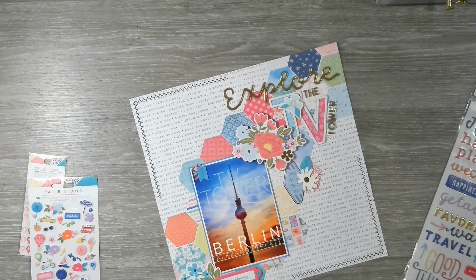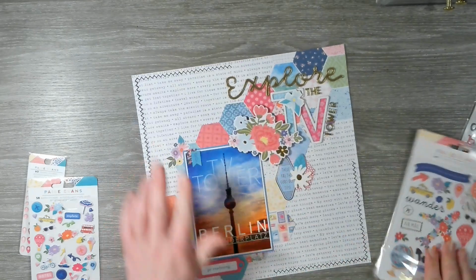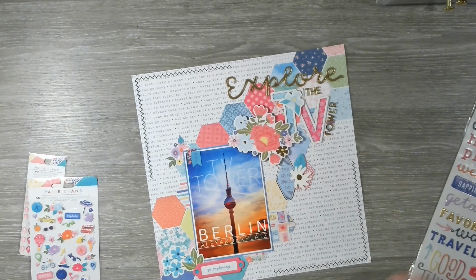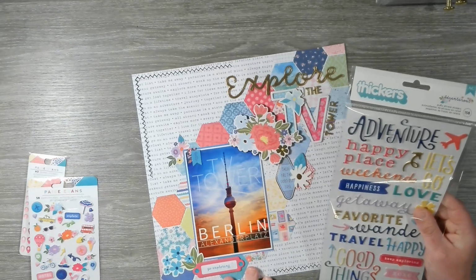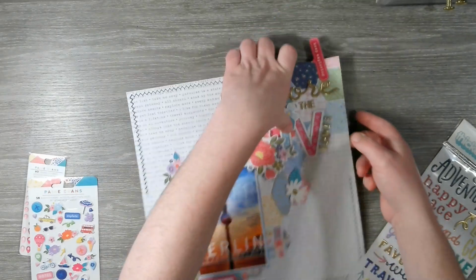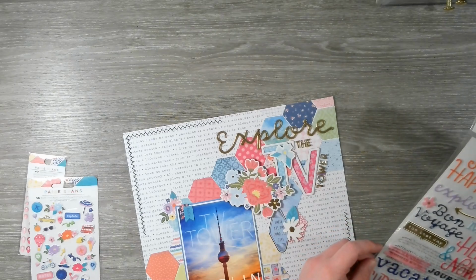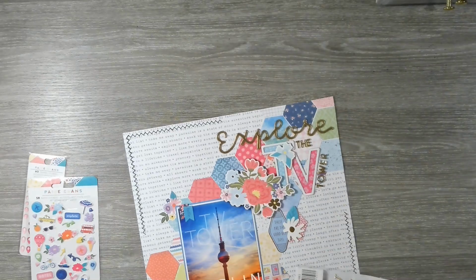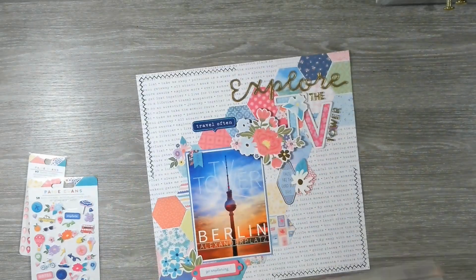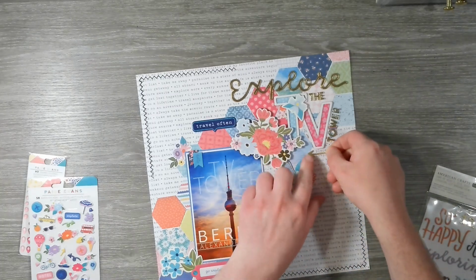But I've just seen we've got another floral cluster here. So let's see about bringing that in here. It's all the different textures on this layout, which I love. We've got these puffy stickers as well. I don't think, what about, keep exploring. We've got explore up there, so I feel like that is a bit of a repetition that we don't need going on. Travel often, that works. Let's pop that one there. And maybe one of these little arrows underneath the V.